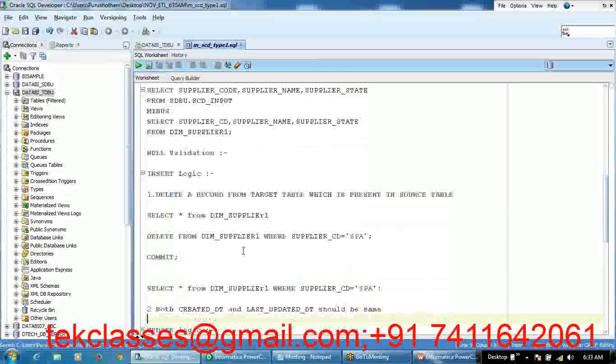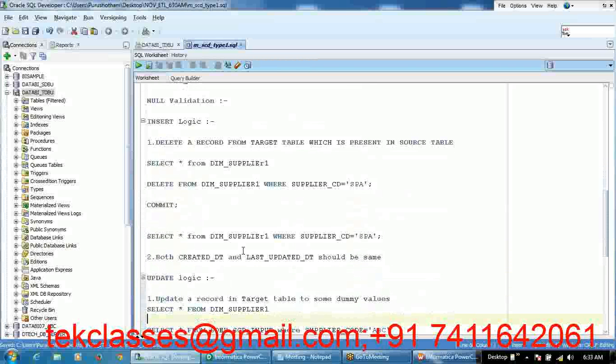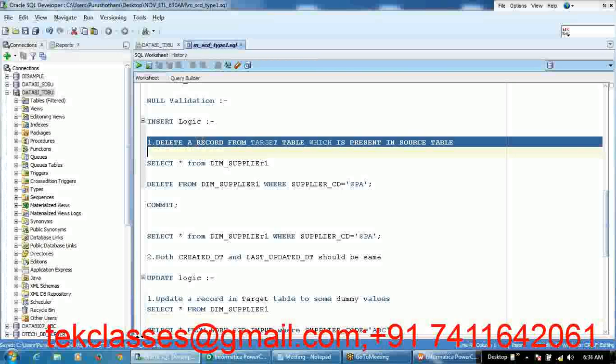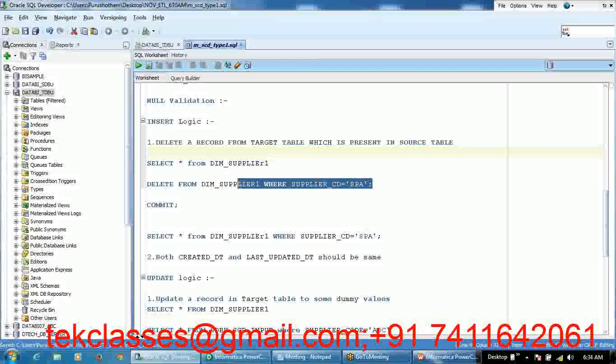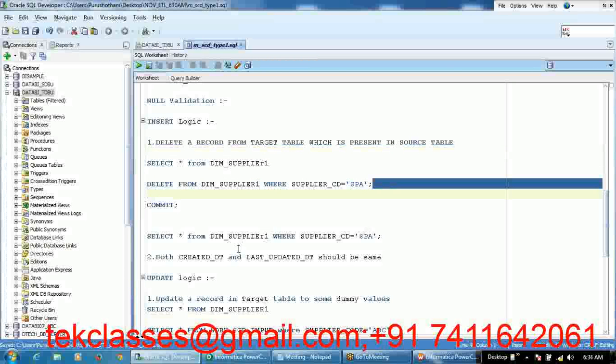And the next one is about the insert logic. How do you verify the insert logic? Since we'll not have access to the source system to modify the data, what we have done is delete a record which is present in the target table. I queried it and deleted a record called SPA and verified it.